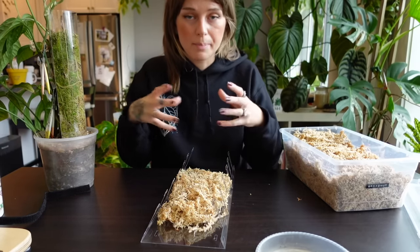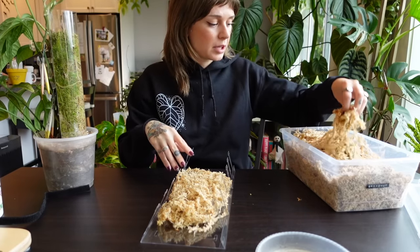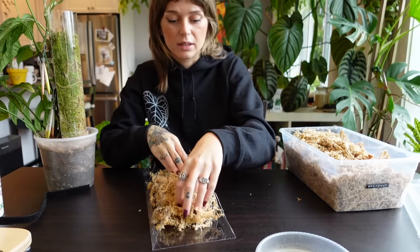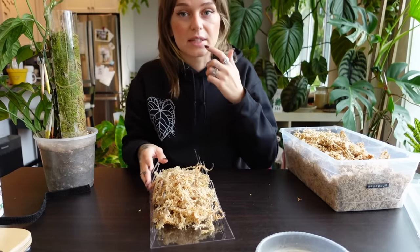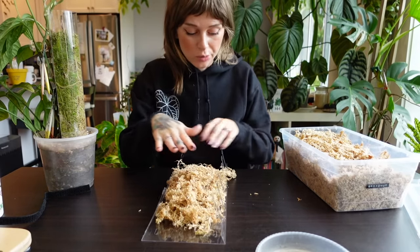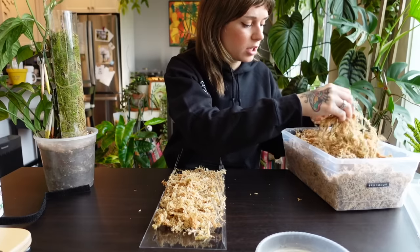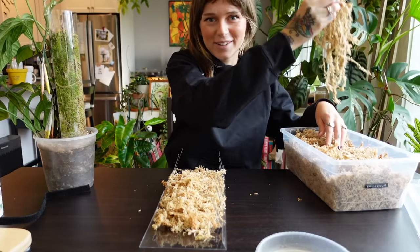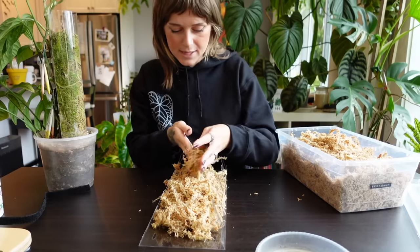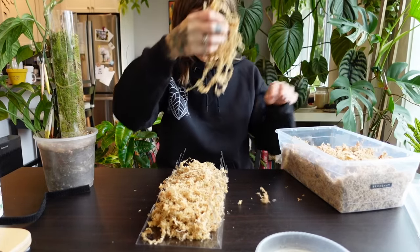I'm setting aside these little pockets of time that I have in the mornings or in the evenings to catch up on things that really need to be done. Like, I have some moss poles that really need to be extended, like they're way overdue, like this one. So that's why I'm quickly doing a little moss pole extension moment tonight before I start some video editing for tonight. It's been a crazy few days, you guys. It's just been busy, busy, busy. I really hope this plant isn't gonna hate me because I didn't extend it in time.